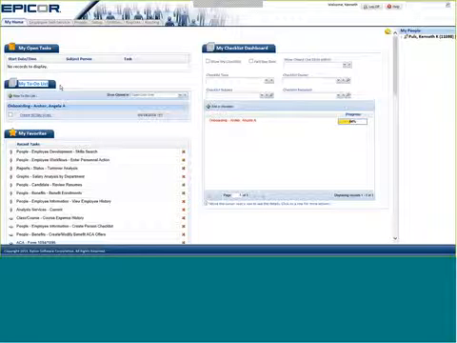Below that, I have my to-do list. And my to-do list is really a place to consolidate my tasks in the system. I can certainly come here and add my own to-do, maybe something outside of any of our internal processes, just to have on my to-do list. But they're also going to appear based upon internal processes.